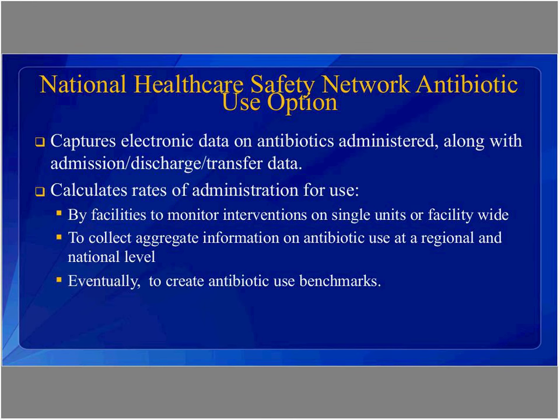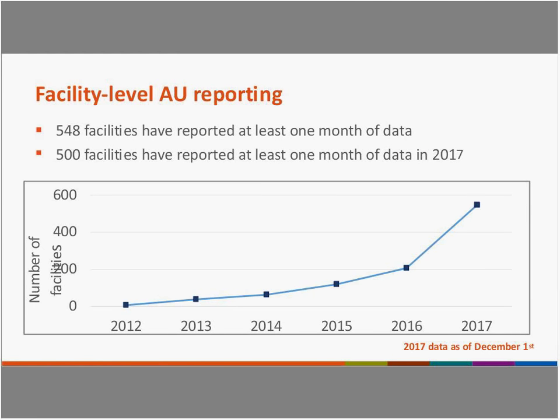We have seen enrollment in the antibiotic use option grow significantly, particularly over the last couple of years. Those of you who are familiar with the history of this option know that the enrollment was very slow when we launched, but over the last couple of years, enrollment has really begun to grow, and that's quite encouraging. This data is as of December 1st.